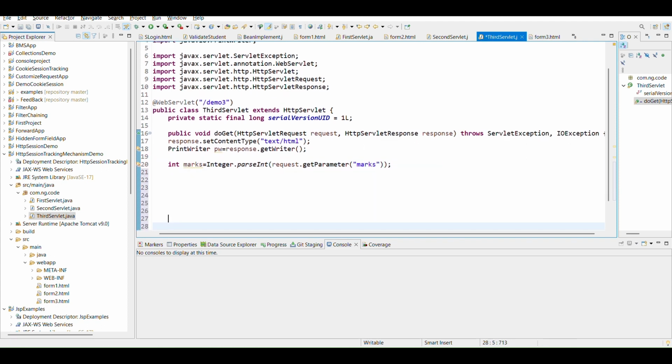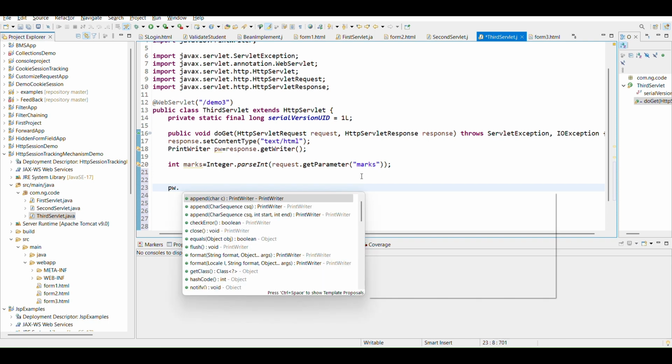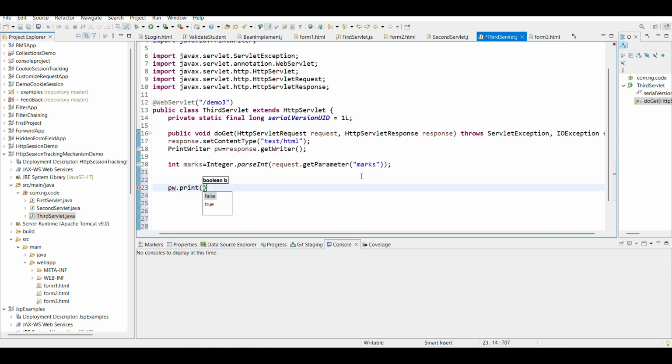Now I need to print everything. So I'll use the pw object, the PrintWriter object, which is having a table format.